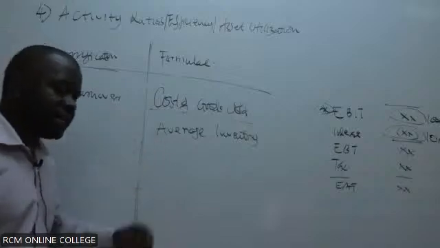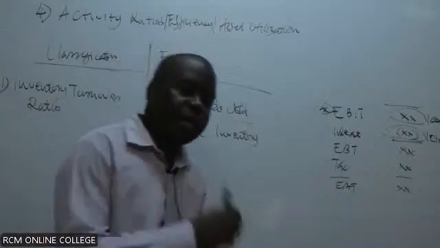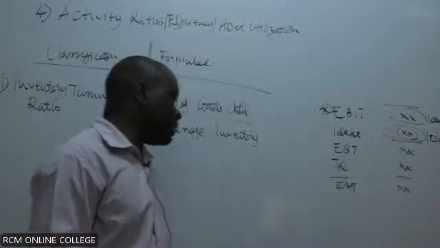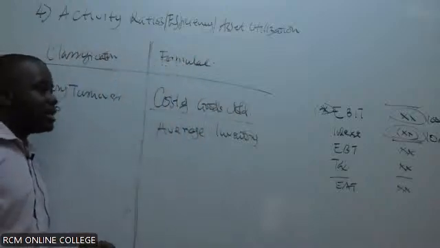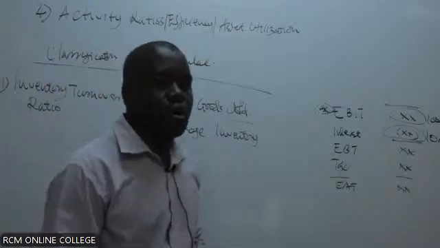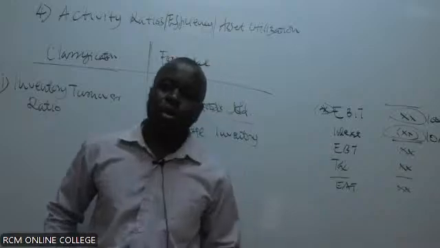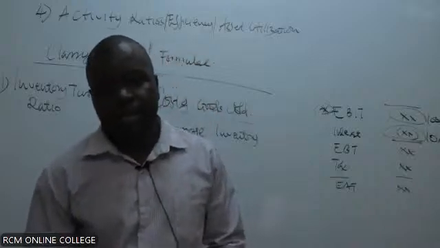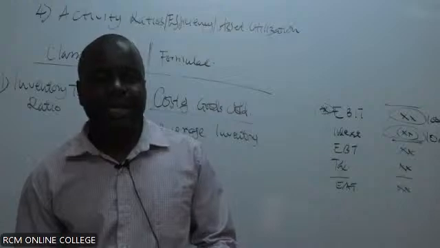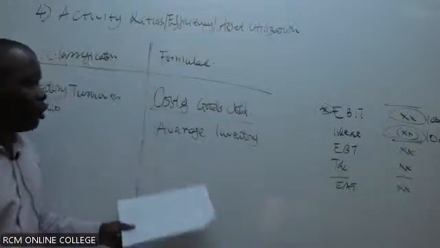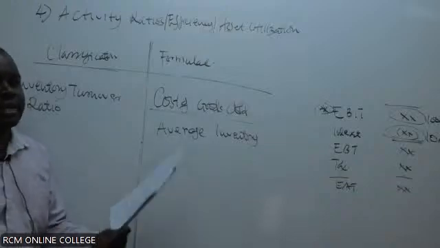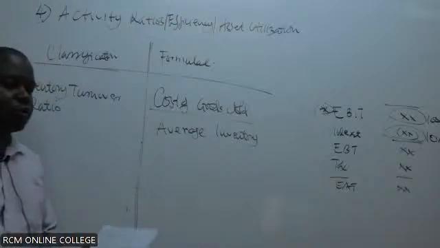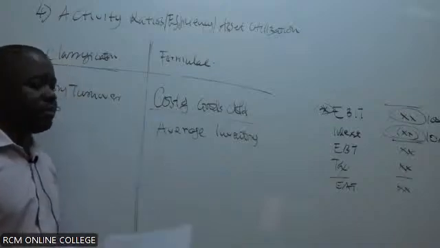For the average inventory, if they have given you in the question the opening stock and the closing stock, you add the two, then you divide by 2. But if you haven't been given that, you just take the inventory figure. Let's say you've been given elements of a financial statement for the year, maybe 2024, with just a figure of inventory in the balance sheet, but you don't know the opening stock. You assume that as the average inventory. But if you have been given the opening and closing inventory, then you divide by 2.